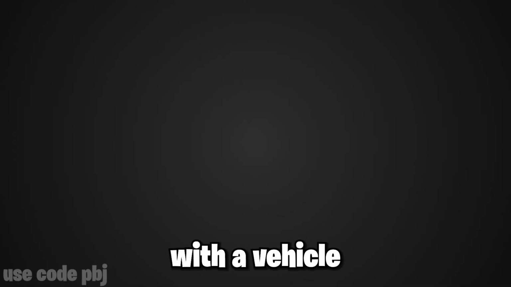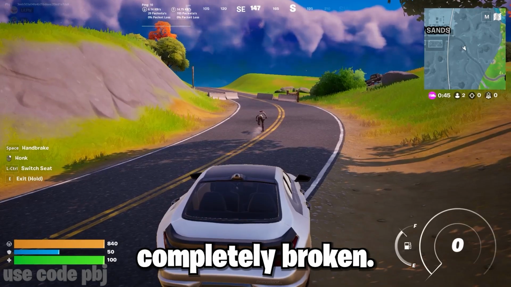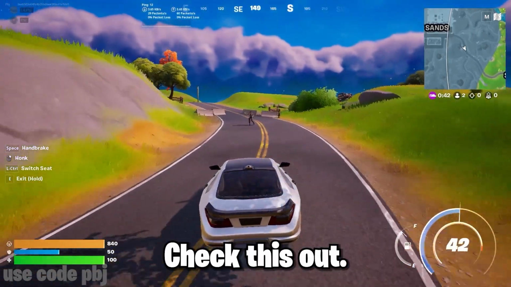When you hit someone with a vehicle in Season Remix, it is completely broken. It sends them so far. Check this out.